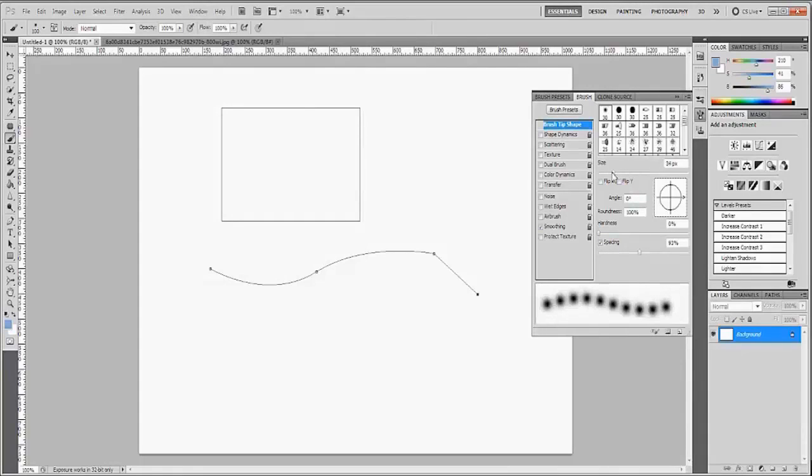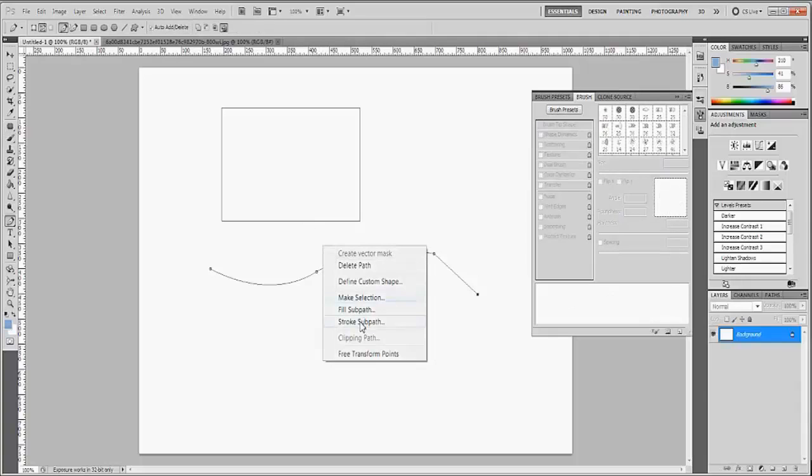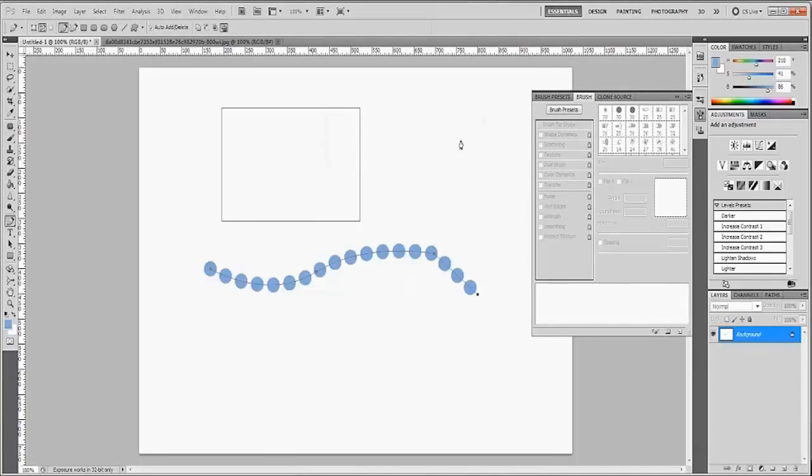If for example we play around with our brush a little bit like this, and if we went to B and right clicked and hit stroke the path, the brush would basically follow the path that we created.